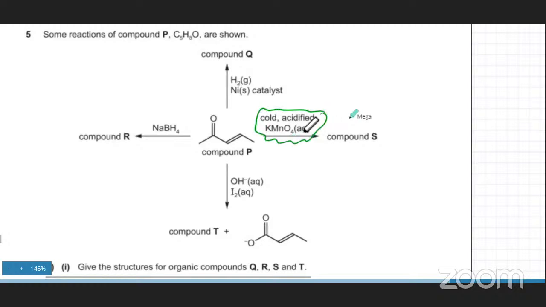that it oxidizes alkenes. So there is an alkene over here. Ketones are not oxidized. Remember that. Ketones are resistant to oxidation. So you have a double bond over here. The double bond is going to disappear, and in its place, it would change into a single bond, and diols are going to be formed. That's one very important reaction of alkenes.